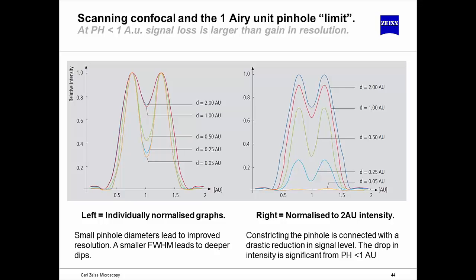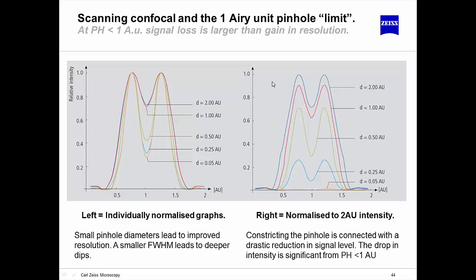So effectively, from an area unit of 1 up to bigger pinholes, your lateral resolution is the same. If, however, you close the pinhole, the drop between these 2 points gets deeper, so your contrast improves, and therefore your resolution improves. And this happens up to about 0.2 area units. So you can see here on the graph, from 0.25 area units to 0.05 area units, you no longer get an improvement of resolution. So that's the operating regime. From 1 area unit down to about 0.2, we can get a resolution improvement.